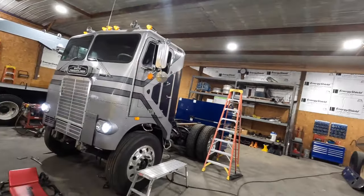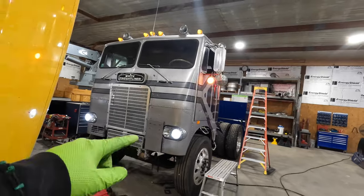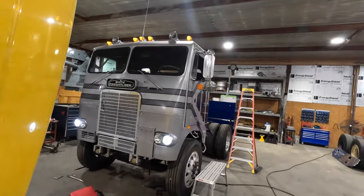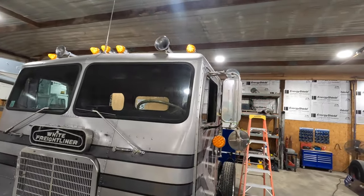Today, we are back on the Freightliner. Been doing a little work off camera, figured I'd show you guys. Y'all saw the headlights. Showed you the turn signals, didn't show them on. And then yesterday, did some cab lights.